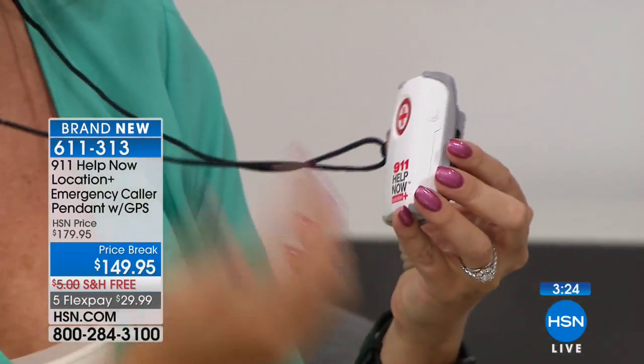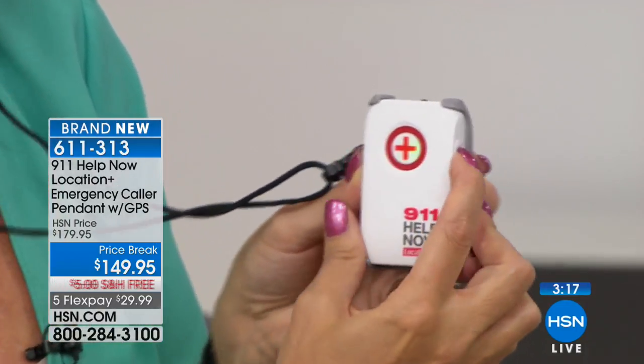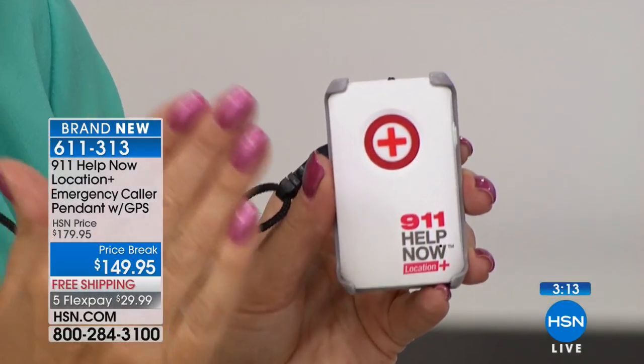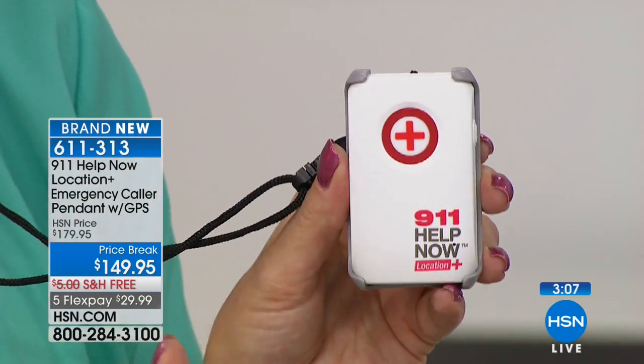Three of them, and we're including them for you. Your first set should last about 2 years, and then you just change them out with AAA batteries you have on hand, so there's nothing special here. You don't have to plug it in. You never have to charge it. Look over here. You want to find out what your battery life status is? There's a battery check button. It says battery checking. The light goes green, so you know your batteries are strong and powerful. That light will turn red if you need to change your batteries, which is really helpful.